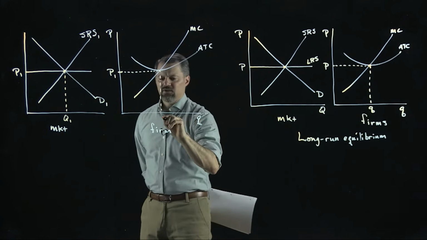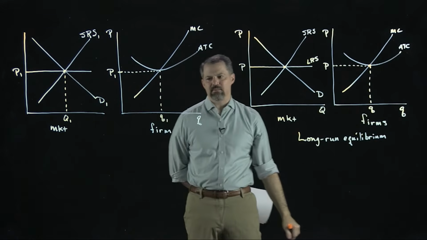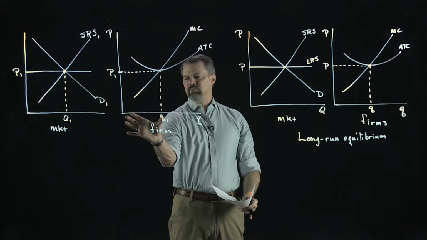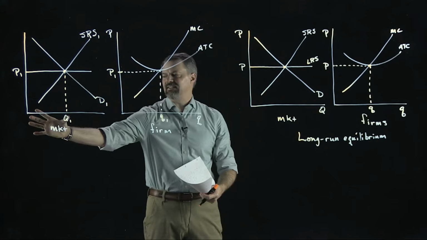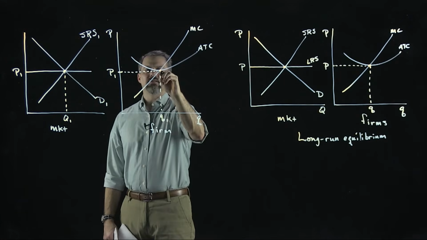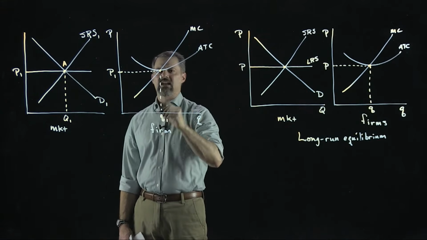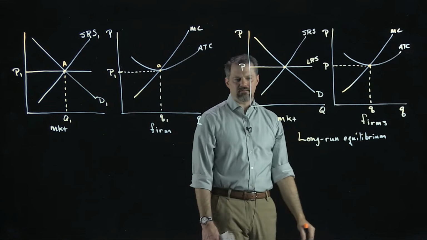Here is little q1. Remember that this quantity and that quantity are not the same quantity. This is just one of a lot of firms. Each firm is going to be producing this quantity, and if we add it up across all the firms, we get that quantity. Okay? Now I'm going to call this point, let's start right here, my initial equilibrium. I'm going to start at A. And over here in this picture, I'll just call that little a. Okay?